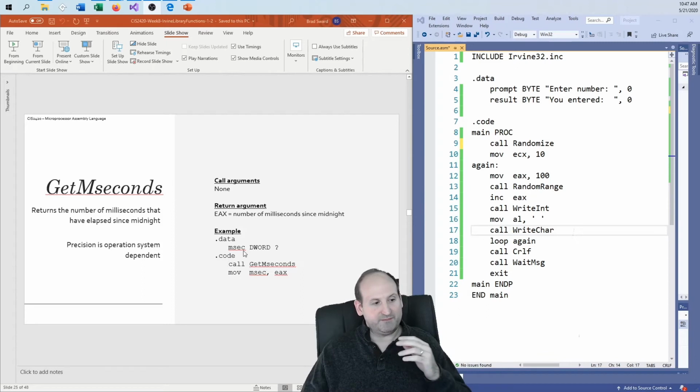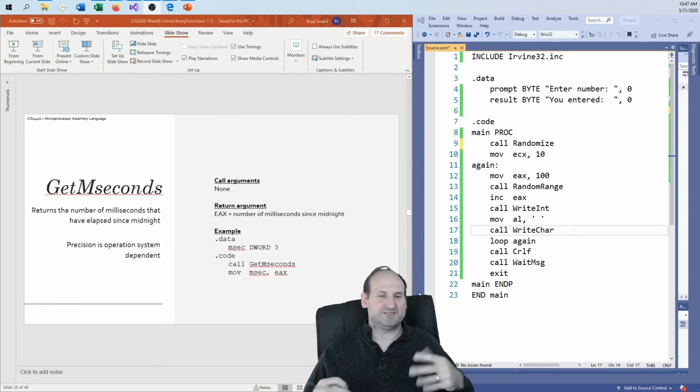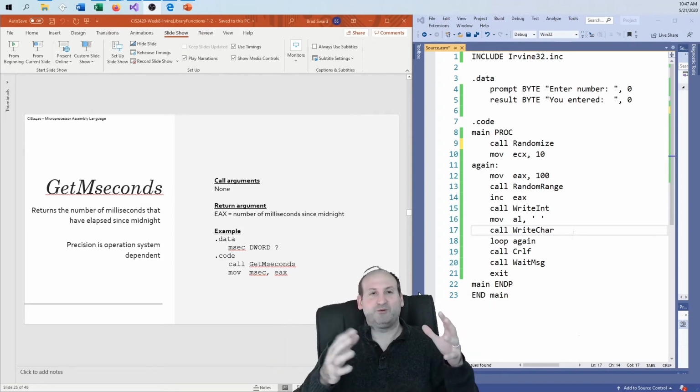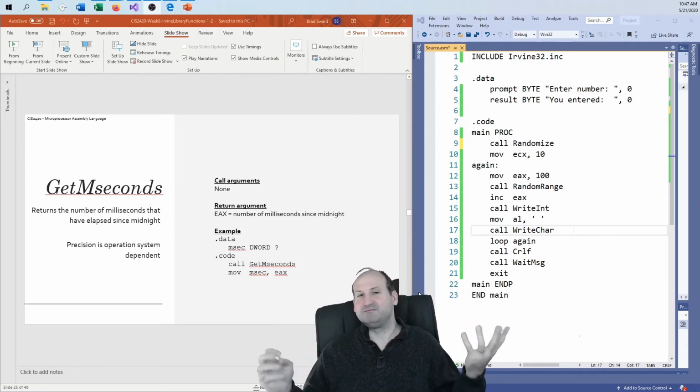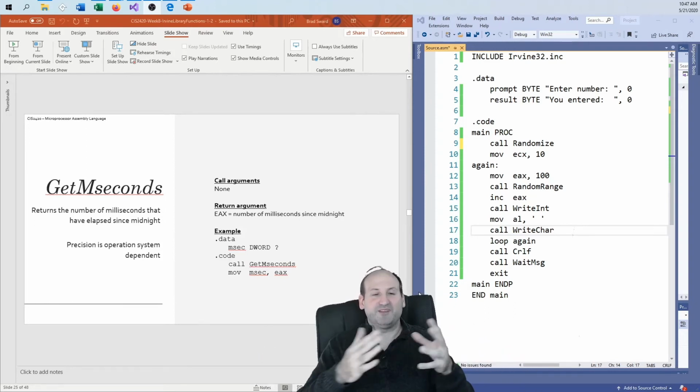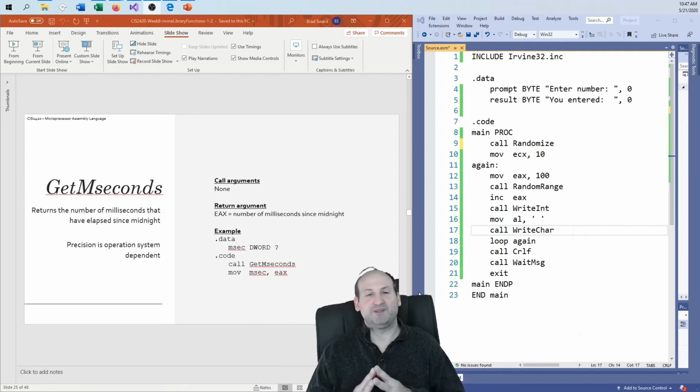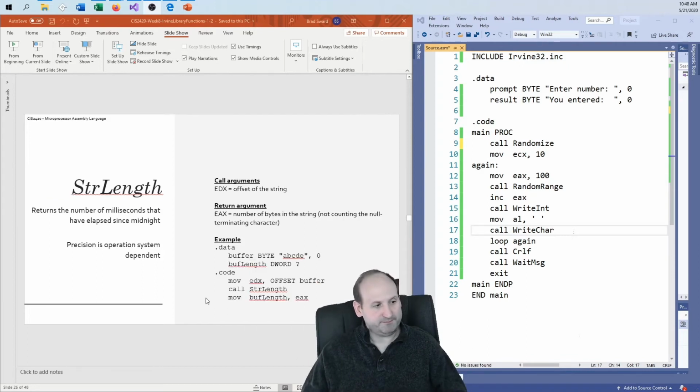So you can use DWORD here, and you set things up, because the EAX register gets the return value, and this just stores it in a variable as opposed to a register or something like that. As you can imagine, programs generally run very quickly. So a lot of times when you want to test this sort of stuff out to see if something's faster than another, you have to loop it thousands of times to get it to an appreciable amount where you can say, oh, this one's faster than this one, because in milliseconds you're never going to notice unless you spread the time out so that you can have a noticeable difference between the two activities that you're trying to perform.